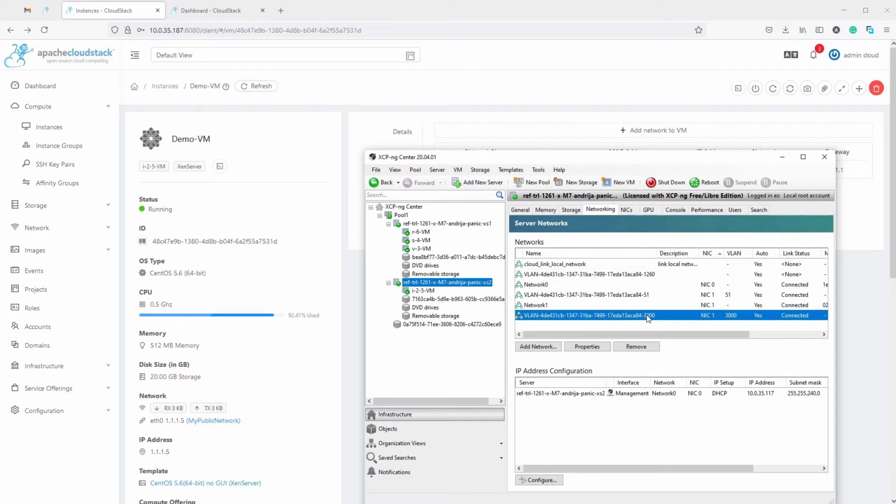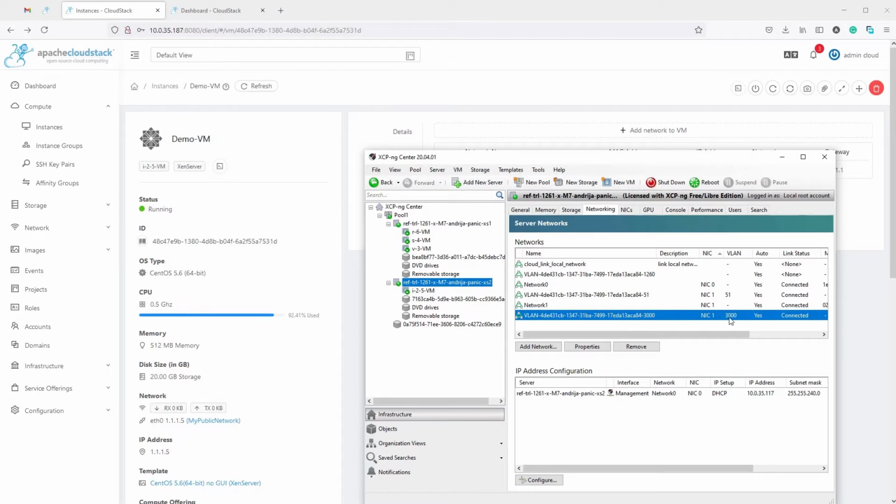As I mentioned, you can see there is a VLAN 3000 created on top of NIC1, which is something I already explained in another video. I reference network 1 as the traffic label for the public traffic and guest traffic. But the important thing here is guest traffic.